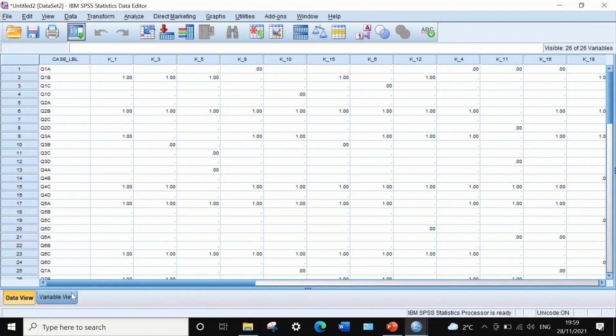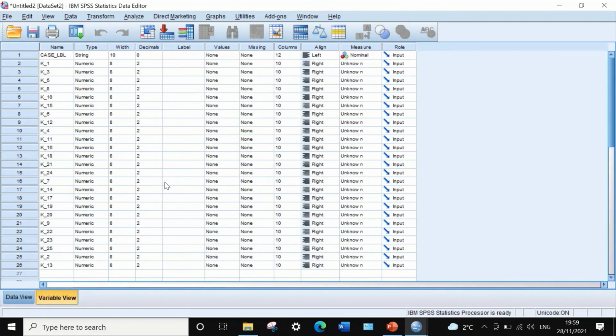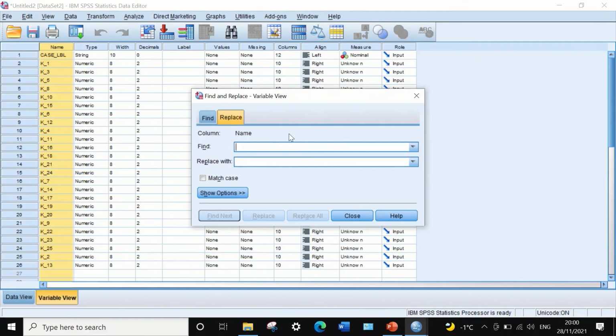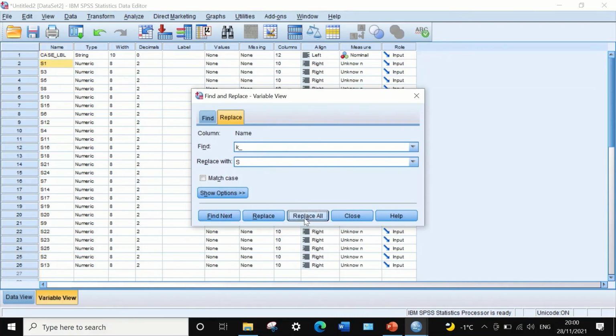And I'm going here to do a few edits for all this transposed data. The first thing, I'm going to rename the student number and replace the K by S. The way to do that is to press Control F for find and replace, and click on replace, and then type K and then the symbol, and then in the replace I'm going to put a capital S for student, and I'm going to click on replace all.